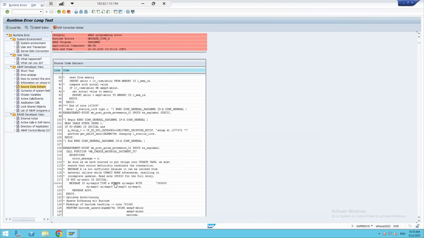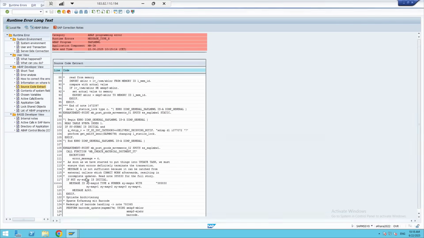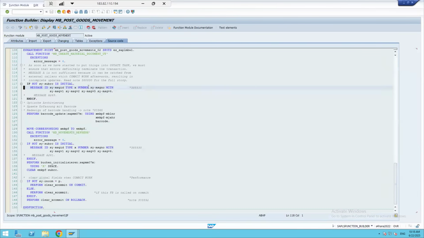But usually when you click the goods receipt, it has to create a GR there. It will update the GR back information in ECC, meaning it will complete the GR and get a material document. It is failing in the function module. It is failing to call this function module.